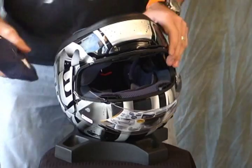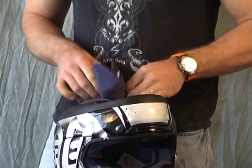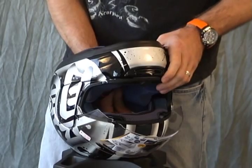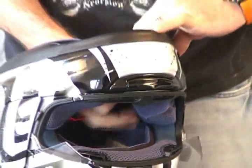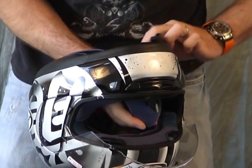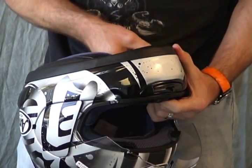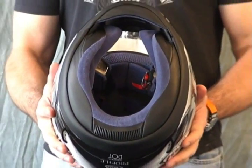Let's go to the other side and repeat the process for the left cheek pad — chin strap through the hole. I know these service portions of the video get long-winded, but if you're going to do some service on this down the road, these are a great reference to come back to when disassembling and reassembling your helmet. Slide the locating tab between the EPS and the helmet shell, feel that dip, push in — you can feel and hear it clip. Pull down on the cheek pad, slide the locator tab for the neck roll in, and voila — we have a perfectly reassembled interior for our Arai Profile Helmet.